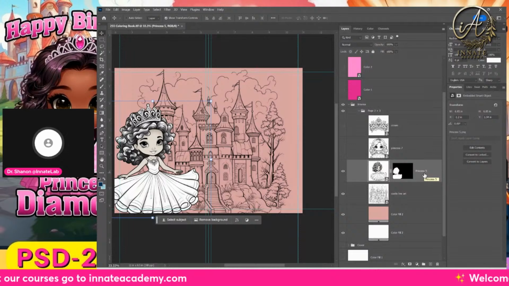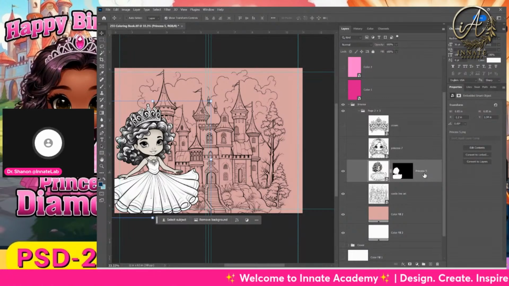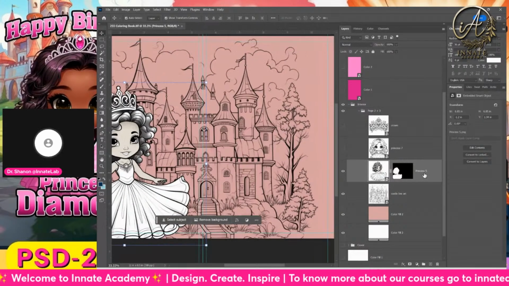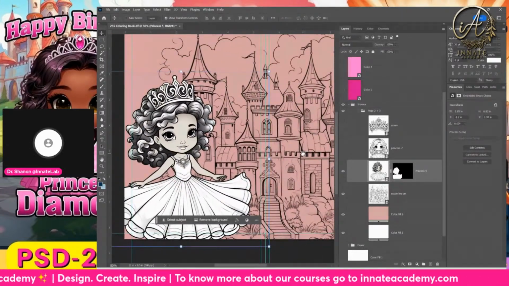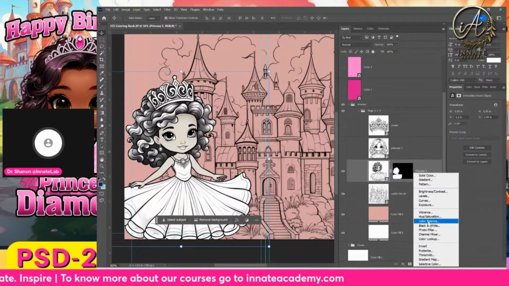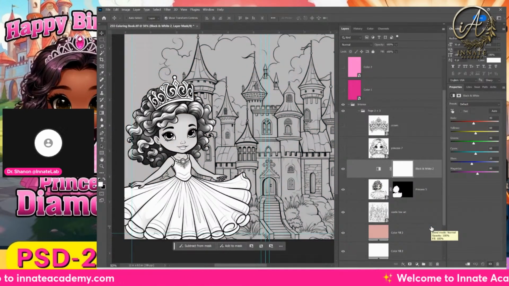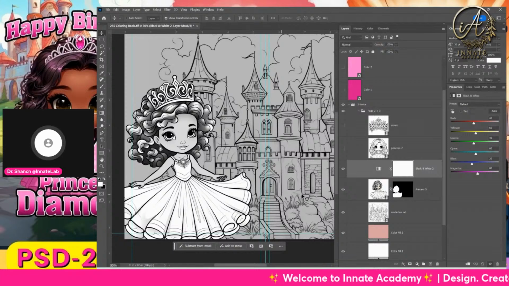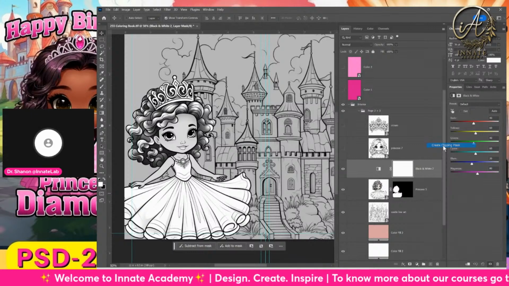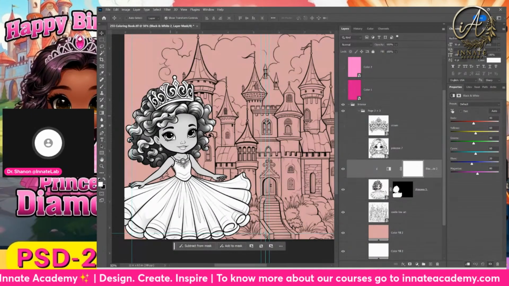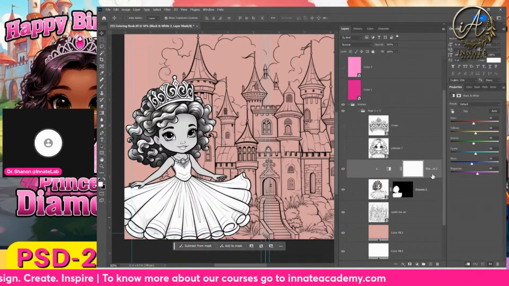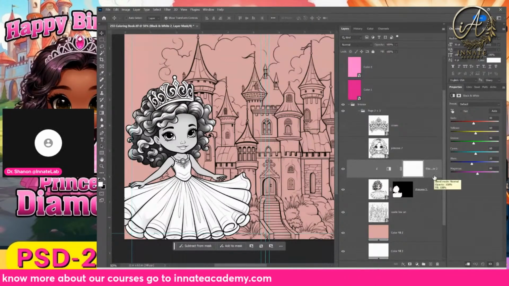Well, we also see that when you develop your images in AI, sometimes it's going to have a little bit of color and a little bit of shade. So let's correct that right now. With this princess, we're going to go ahead and create an adjustment layer. This one will be black and white because first we want to turn it black and white. Now you'll see that it covers the whole image, but we only want that to apply to this princess. We'll right click and create a clipping mask. That way only the princess is now in black and white from this option we just selected.